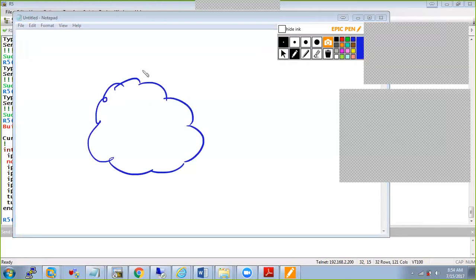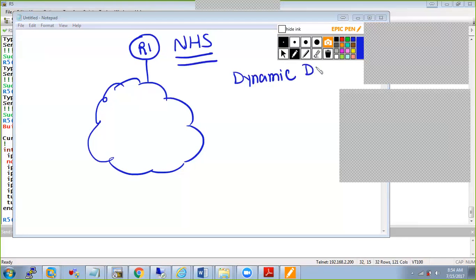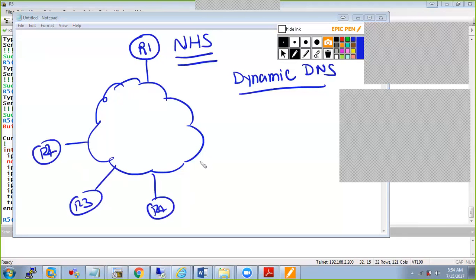It's a multi-point tunnel. But what I do is I designate one of the routers as what is known as the next hop server, NHS. It's like a dynamic DNS server, DDNS. It's not the same, but it's like it. It's a resolution server. It basically allows the other devices, let's say router 2, router 3, router 4, and router 5, to come up and register their mappings to this dynamically.